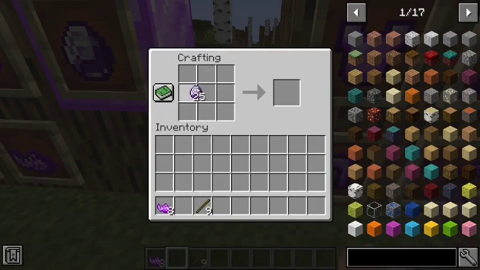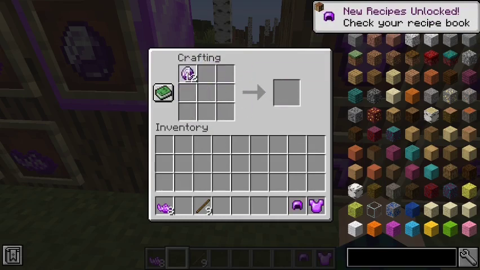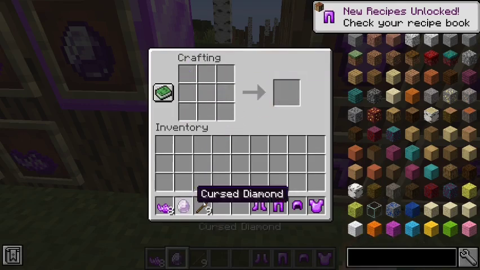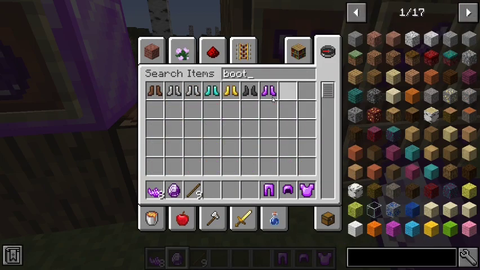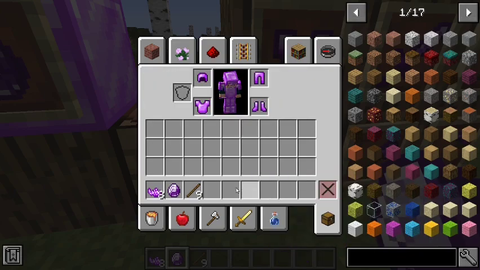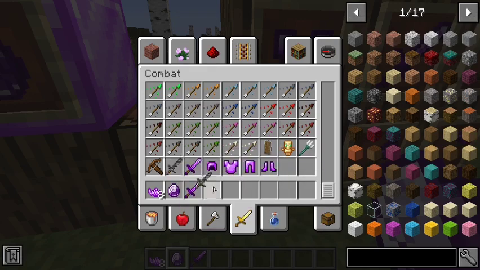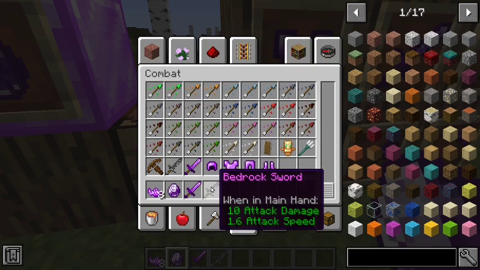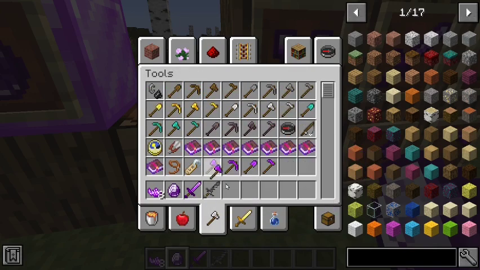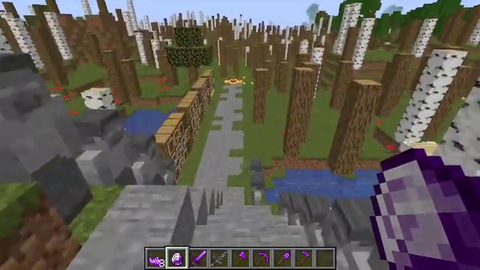Oh wait. Nope, apparently we're not making tools. We're just making the armor. Because I didn't give my... Well, I came so prepared. Here we go. Do that. Apparently there's also a bedrock sword. I really don't know how you get this. No recipe, no use for it. And grab the tools too, because why not? And with that, we're on our way.